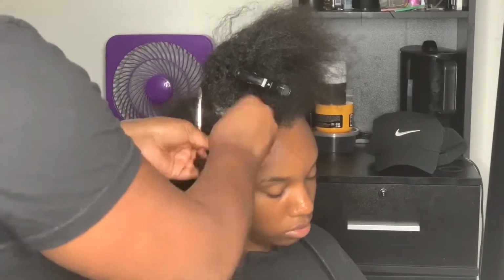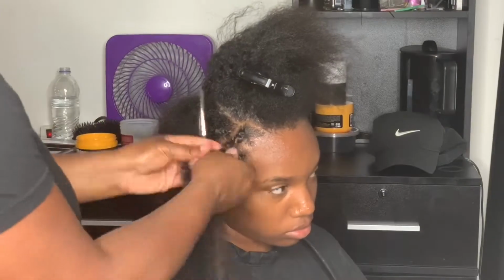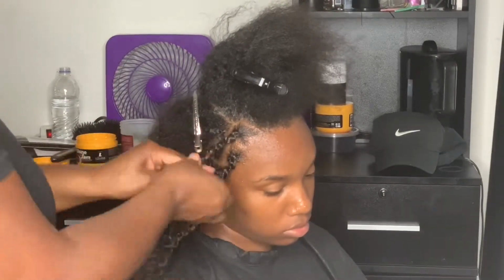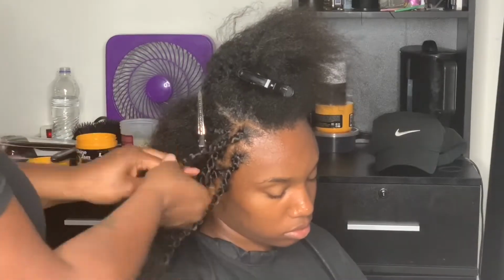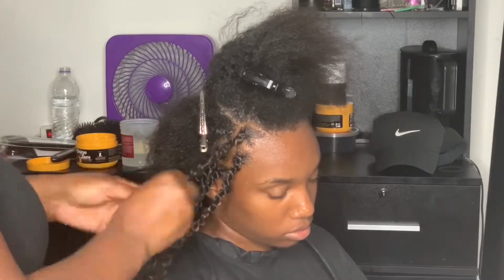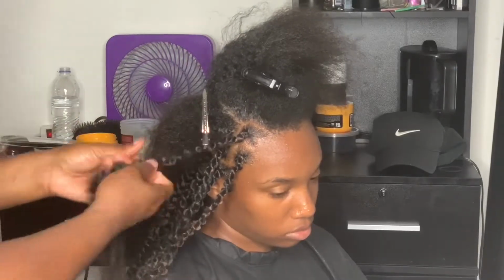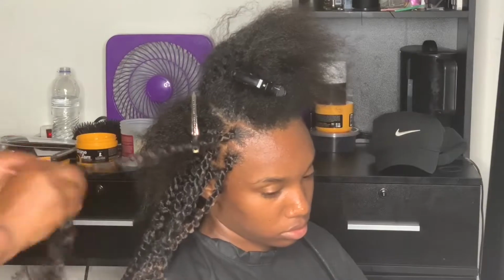Okay, again, starting out, you're going to twist with your right hand to the left just to start the twist, and then you're going to grab it, take the piece of hair under your left hand, twist it to the right. And you're going to just twist as you're doing a regular twist. Over and under, over and under.